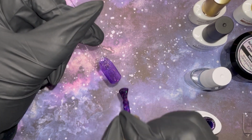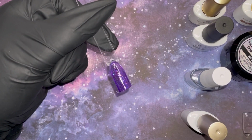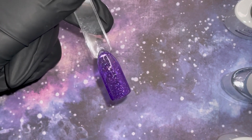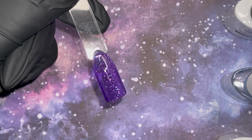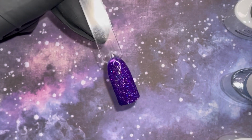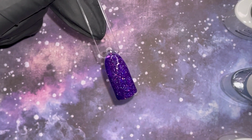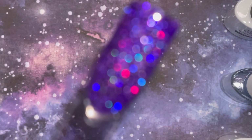So this is the Silky Gel series. I call this baby Galaxy. But I'm just going to quickly read the number for you. So this is CG116, and again, that's in their Silky series. And you really have to hurry, because all of these, which almost looks like it has the reflective or holo sparkle, they're almost all sold out. And it's not a wonder why. Like, all this needs is a little nebula and some stars, and you got a whole intergalactic baby.